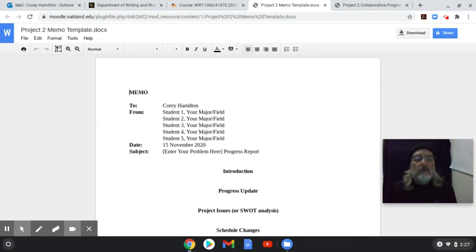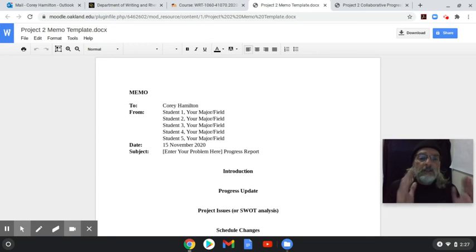All right, if we look at the template, which you're welcome to use, it's standard memo format. We're not necessarily using MLA or APA specifically. So you have To, Me, From, and then you list everyone on your team. If someone wants to put their major or their field off to the side, that's perfectly fine. It's a nice touch. Of course, you adjust the date accordingly.